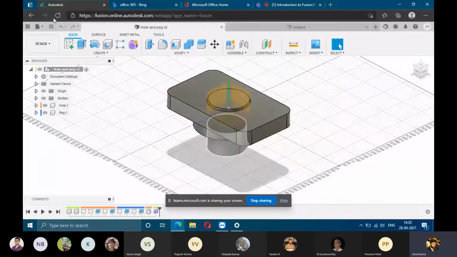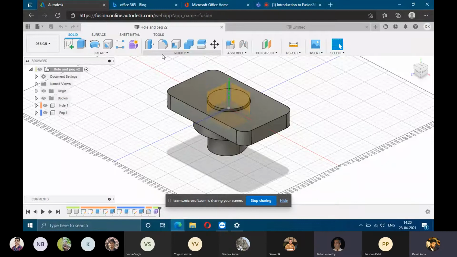So I'm using the online version today because I'm joining this meeting from an old laptop, so it's difficult to run Fusion there. So I'm using the web version, which is sort of the advantage of Fusion, that you can also run it on lower end systems.